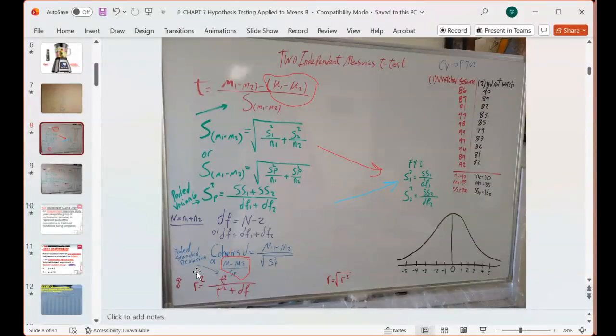Or you can add a map, and we're going to go over it in a second. Once again, that's how you calculate Cohen's d: M1 minus M2, the difference between the two samples, divided by the square root of pooled variance. The square root of pooled variance is just like the square root of variance is standard deviation. So the square root of pooled variance is the pooled standard deviation.